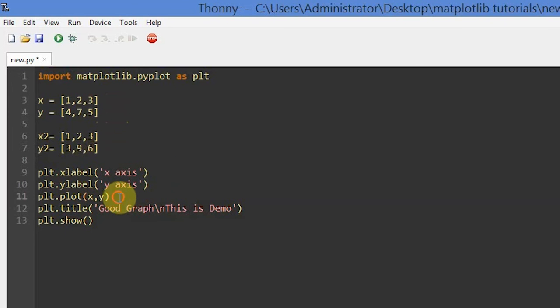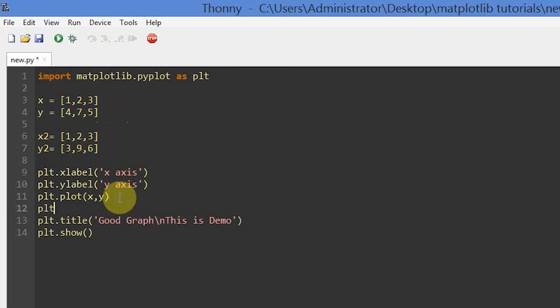And you also need to plot this. Make sure you don't forget to plot it. X2, y2.